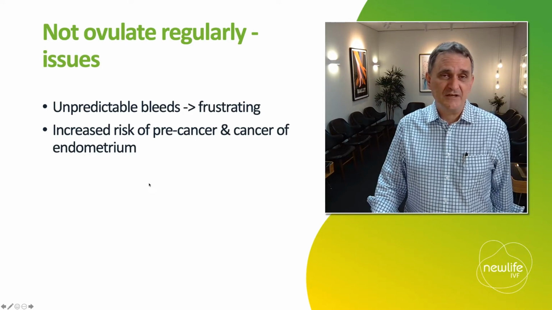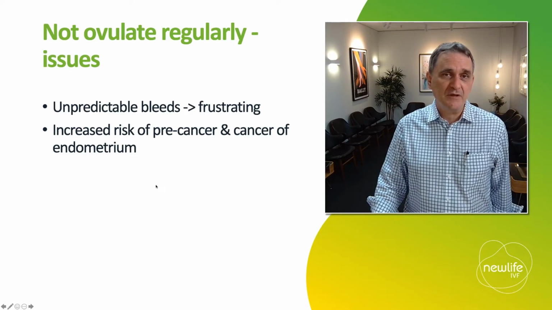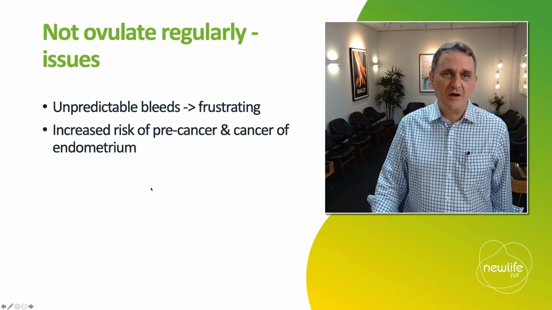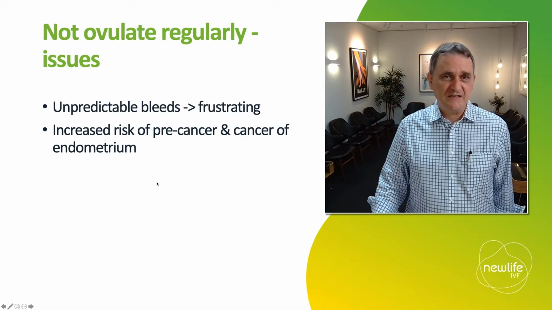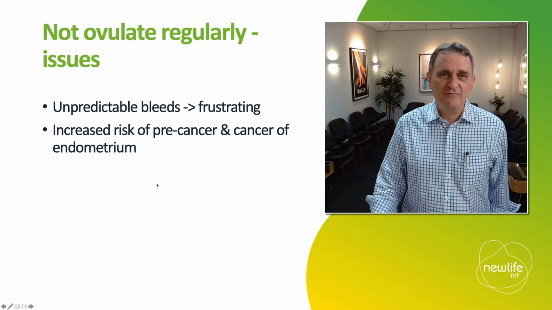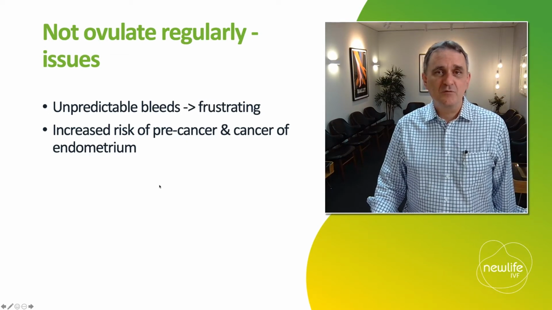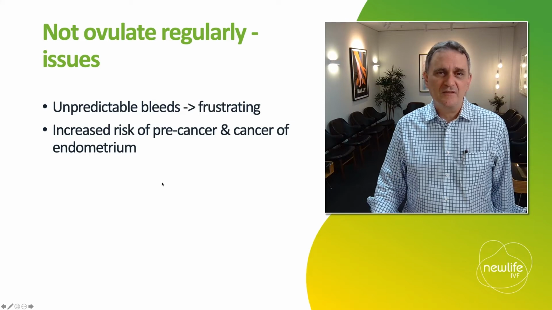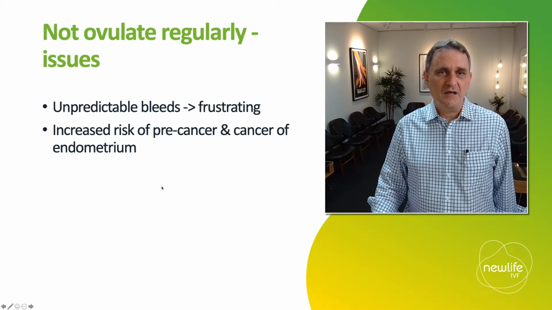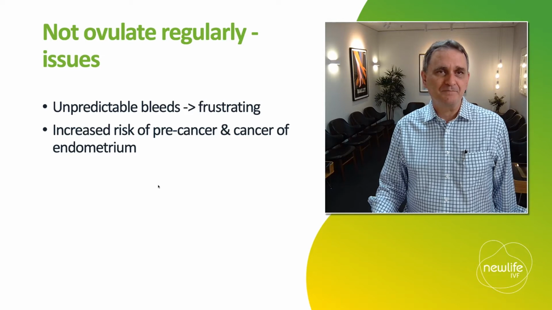So if we see patients who have PCOS and they've got an irregular cycle or infrequent periods, we will often recommend that they go onto some form of progesterone hormone to protect against that risk. This comes in a few quite common forms. The first is to put people on the combined pill. The second would be to give them a progesterone-only tablet that they take on a regular basis. And the third would be to put in what's called a Mirena IUD, which is an IUD that releases progesterone locally to the endometrium on a continuous basis.